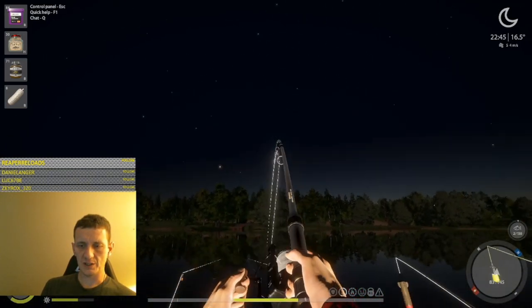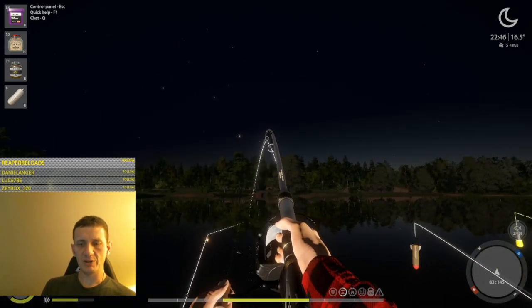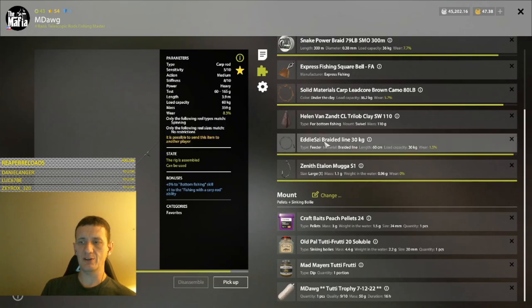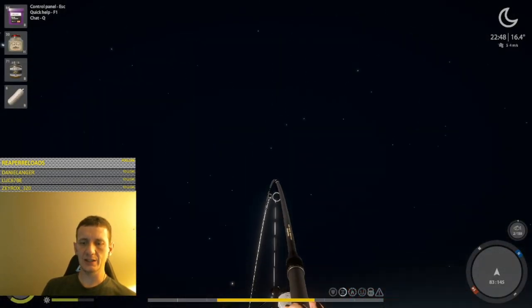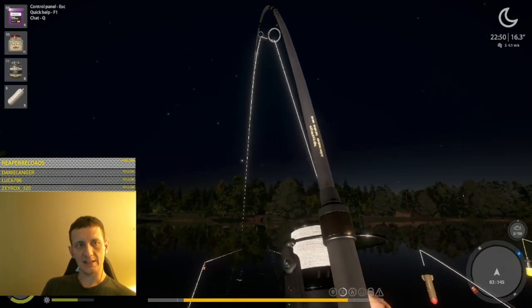Oh, is this our trophy? It's probably just under trophy. Remember, this middle rod's always going to feel heavier than it really is because we only have a 30 kilo leader on here. Thanks to Eddie.